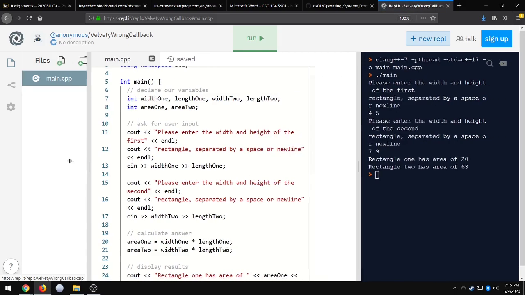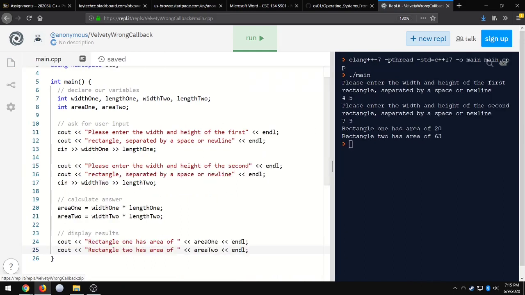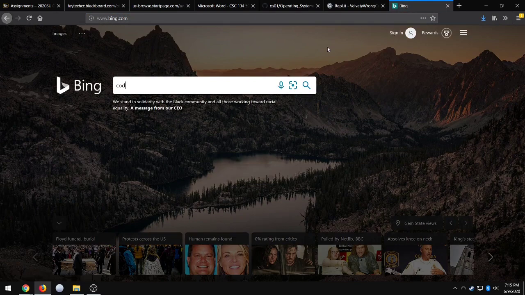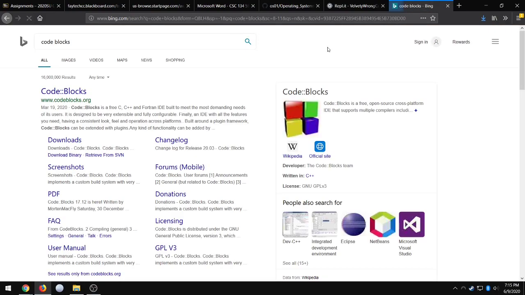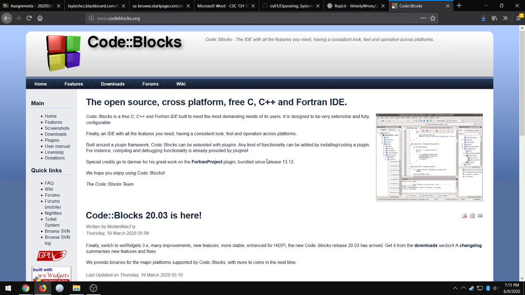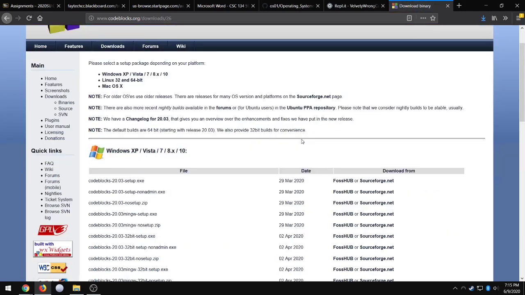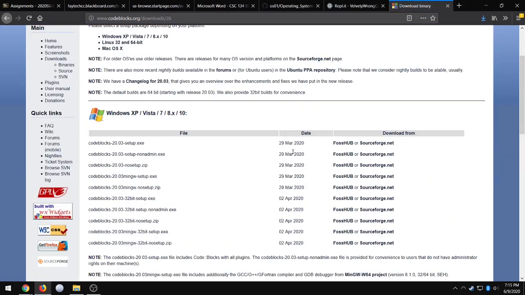And as I had mentioned for folks, if you don't want to program on your machine, let me actually go ahead and get this in here. I'm going to go to Bing again just for amusement's sake and go to code blocks. And remind people what you'd want to do if you want to install code blocks. Again, if you want to use Replit for everything, it's totally fine. But what you would do is you go to codeblocks.org, you go to downloads, and I want to point out here, I'm going to go to the binary release. You'll see it's a fairly old build. No, it's not actually. They've updated. That's great. Good. For a while there, it was not updated.